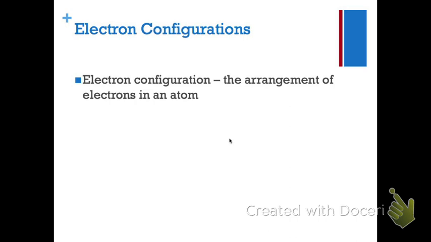In chapter 2, when we talked about atomic theory, we went through a couple different theories of where our electrons are located. And so now we're really going to get into what we know today about electron placement and electron location. There are a lot of ways that electrons can configure themselves in an atom, but we're going to start with the most basic version, called a ground state electron configuration.